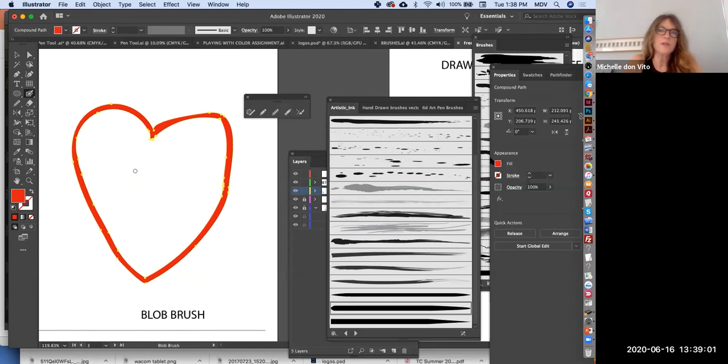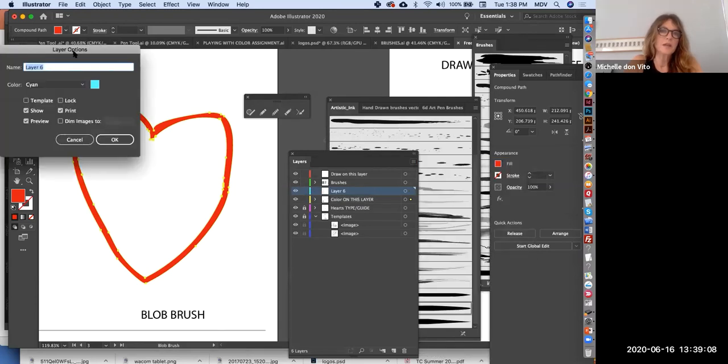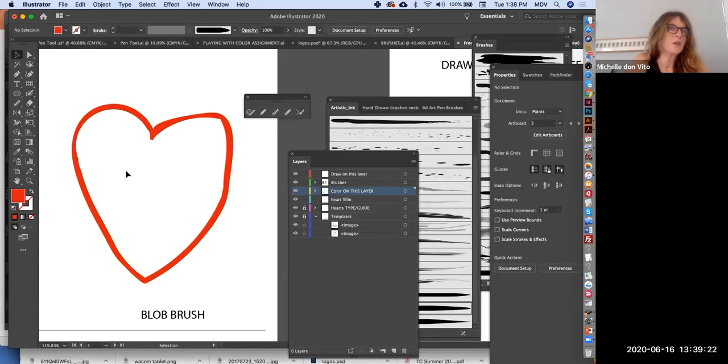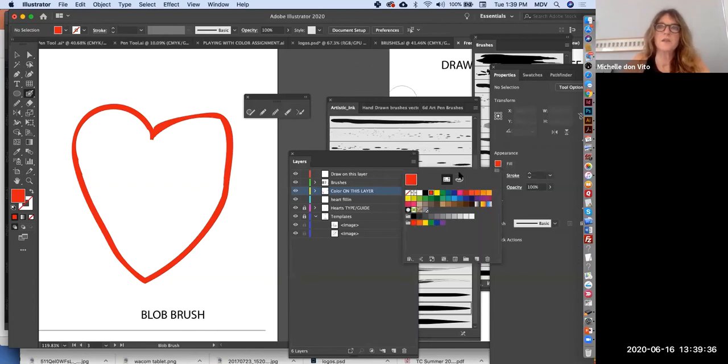Now I could also color this heart in with this on a different layer. So I could go to new layer and make this the heart fill in. And it's underneath. I got to drag it underneath the layer that I drew that in. Now my blob tool, instead of using it as a drawing tool, I'm going to use it to kind of create this loose background for it. I'll make it large because I don't want to draw it just a tiny, tiny bit at a time. And I'm going to fill this in with, let's say, yellow.